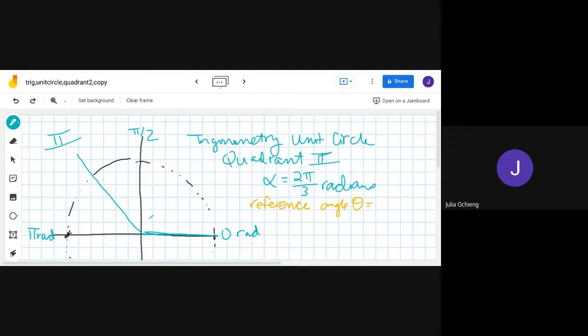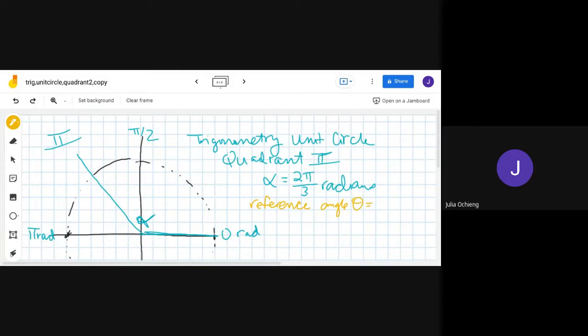All right, so in order to find the sine or cosine or tangent of this angle, alpha, we need to have a right triangle that goes to here, okay? And we can't draw a right triangle that has more than 90 degrees, and pi over 2 is 90 degrees. So that's where the unit circle comes in handy, because we're going to need a unit circle rather than a right triangle to find the sine, cosine and tangent values at 2 pi over 3 radians. However, we are going to find it useful to draw a reference angle and have a right triangle there.